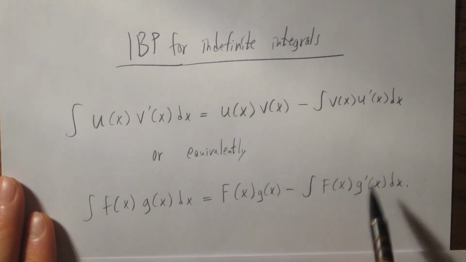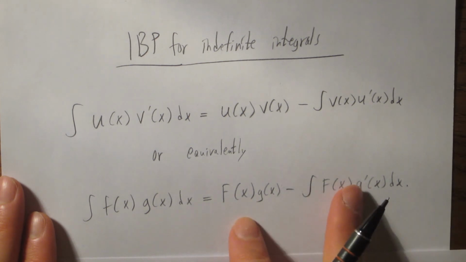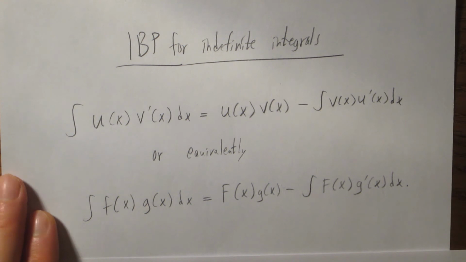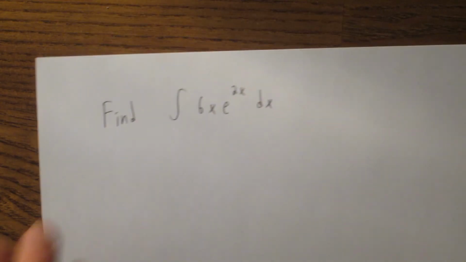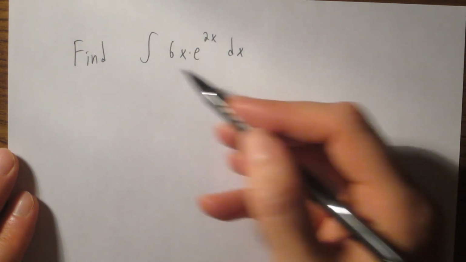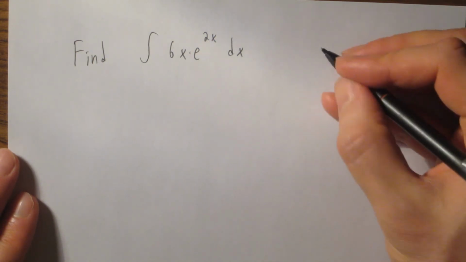In Sweden, you might see the formula like this. It's exactly the same. One function gets integrated in both spots, the other one stays the same here, but is differentiated in the new integral. Let's do a practical problem. Here you have a product of two functions. The 6x is annoying because you cannot immediately think backwards, but if you could differentiate it and get 6, that would be nice, because 6 is a number and it would just hang around.